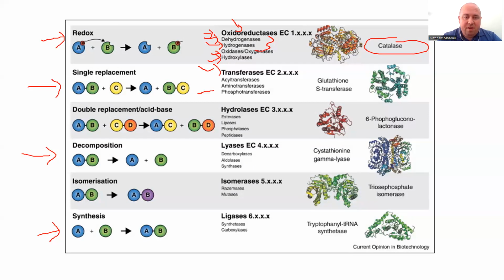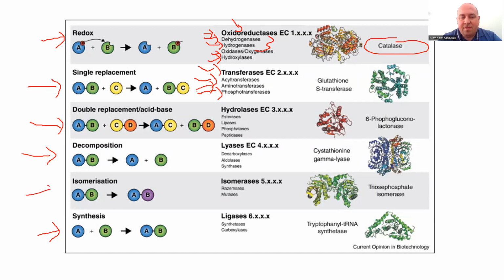So one thing that we've seen multiple examples of are phosphotransferases. These are your kinases, right? Moving phosphate either from autophosphorylation or from ATP to another protein, or things like acetyltransferases and aminotransferases. Any other type of transferases typically are single replacement. There are also enzymes that do double replacement. They basically are the same general concept as transferases, but they do multi-step additions.